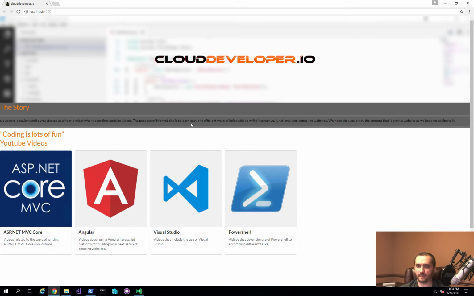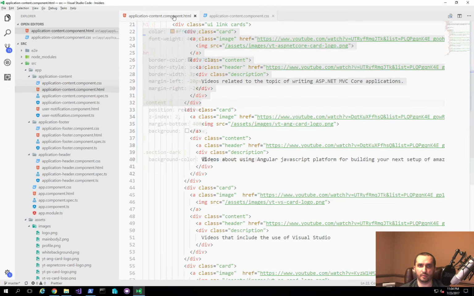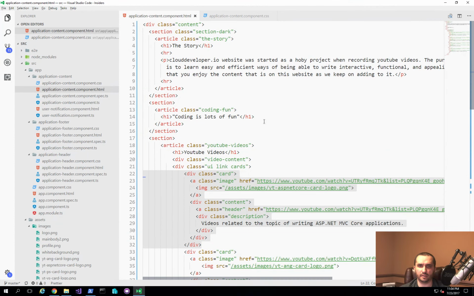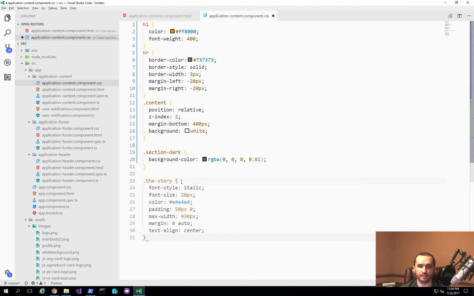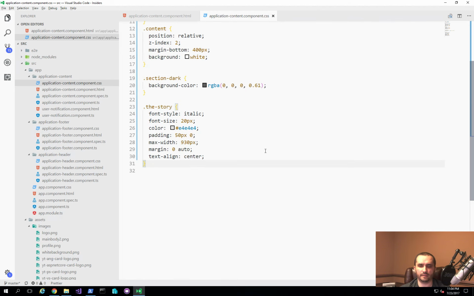So this is a good starting point, but now what we want to do is start formatting this story section to make it a little bit more presentable. And the way we do that is by adding another class here. And if you remember, in the HTML content, we called it the story class. So we'll go ahead and add that class here and save that.